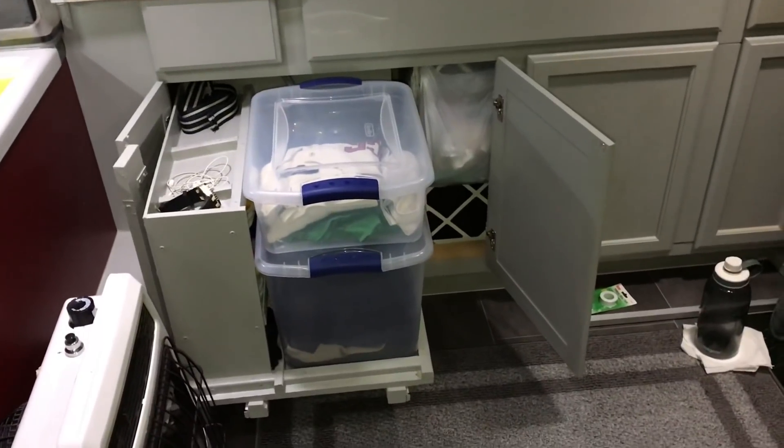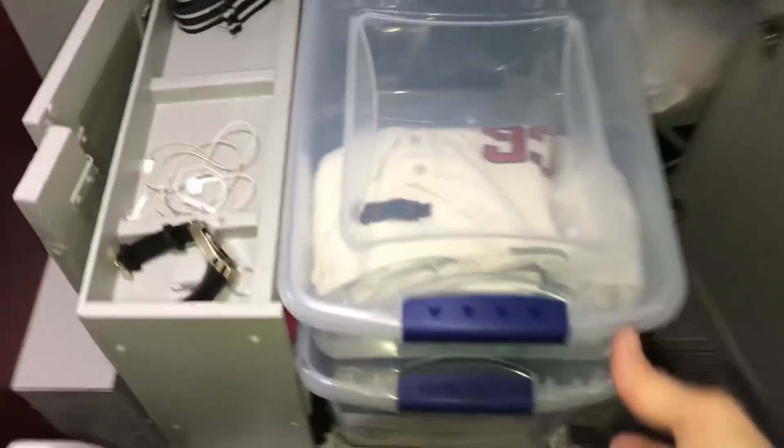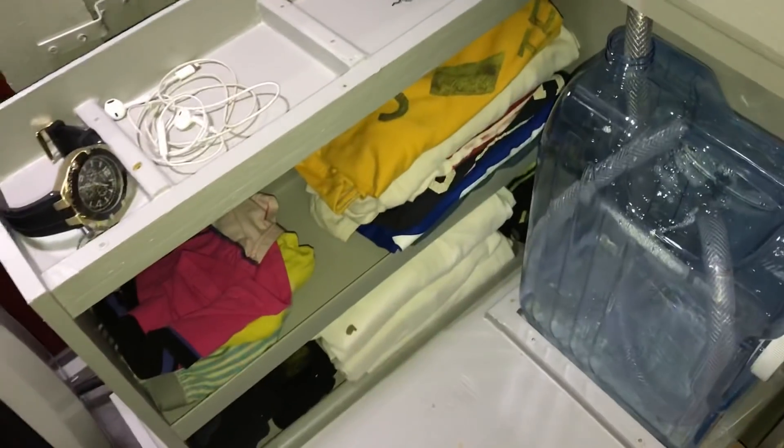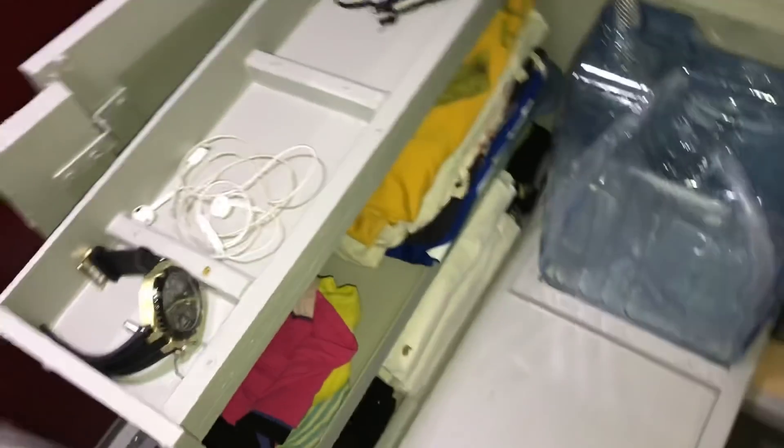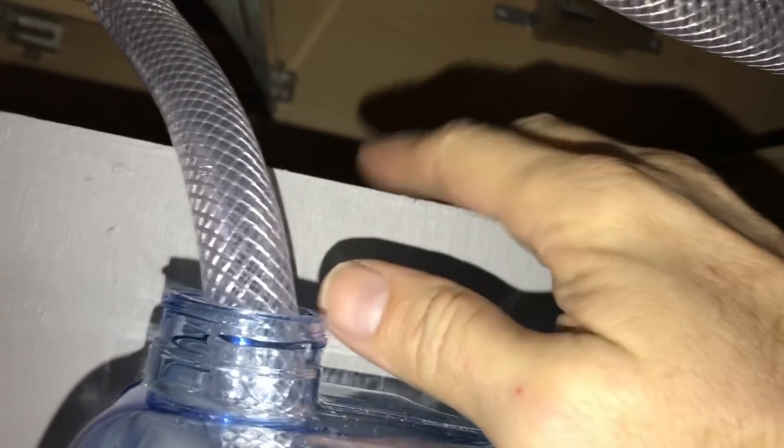I built this slide-out here mostly for clothing — in the morning I've got my shirts, pants, and access to t-shirts, socks, underwear, and lots of little things. This is also where I've allowed storage for my water tank. The water line kind of comes up and over from the water pump down in here, and I need to figure out how to fasten it a little better.